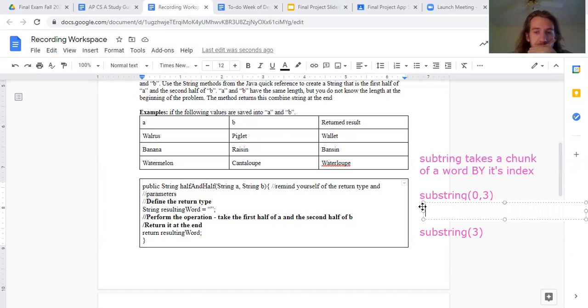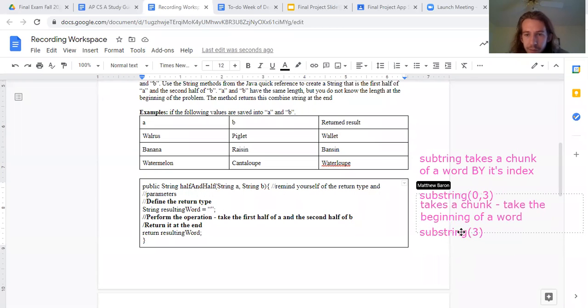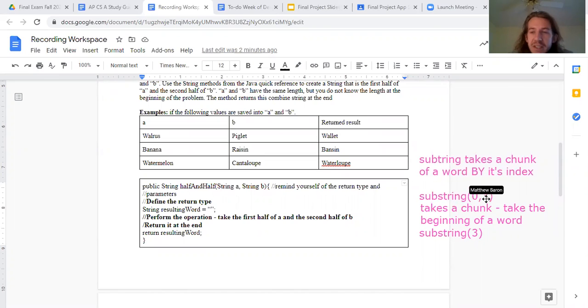The substring with 2 indexes takes a chunk, and it's often used to take the beginning of a word. The reason is that the second number is the index that this goes until, and doesn't include it, number 3.